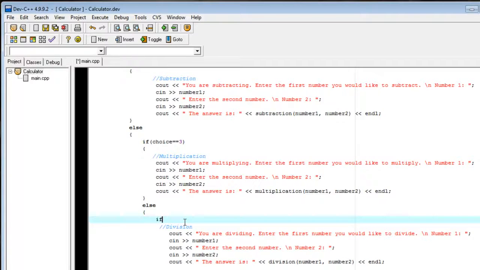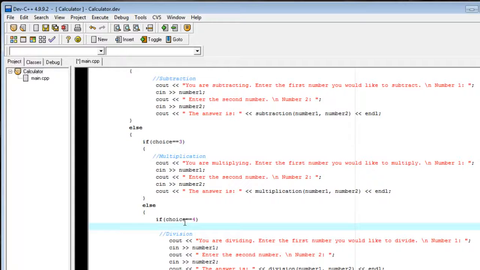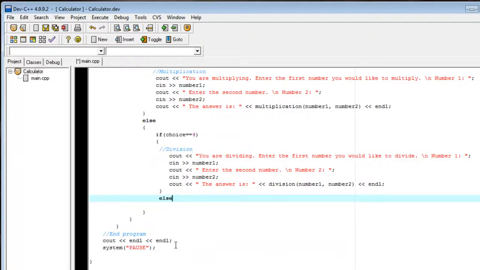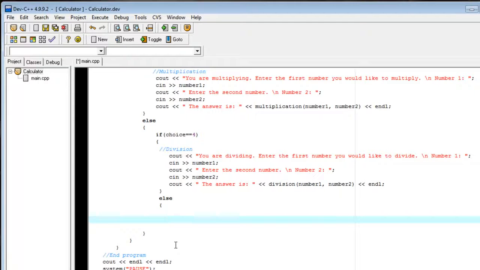And we're going to go if choice equals 4, then we're going to do our division. And we're going to add another else, opening brace, closing brace, then our code.